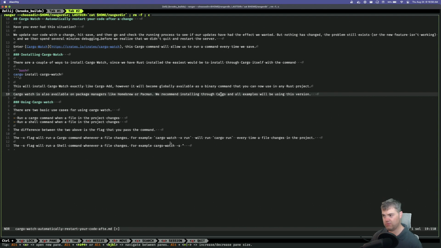All examples in this article and the course will be using Cargo Watch installed via cargo.